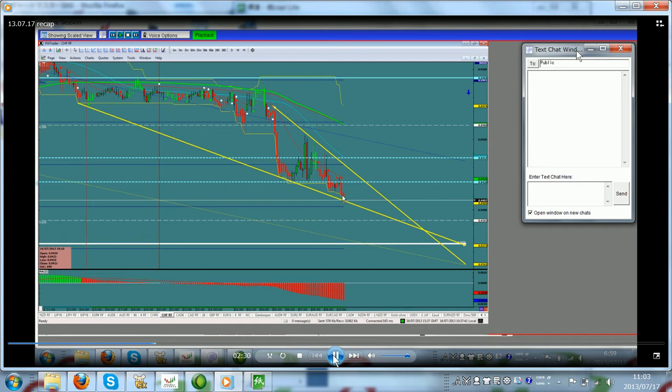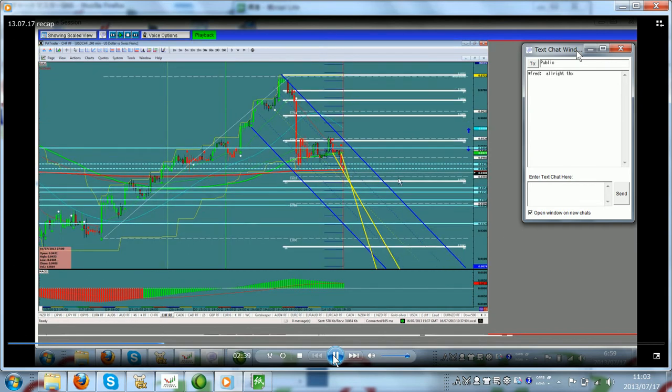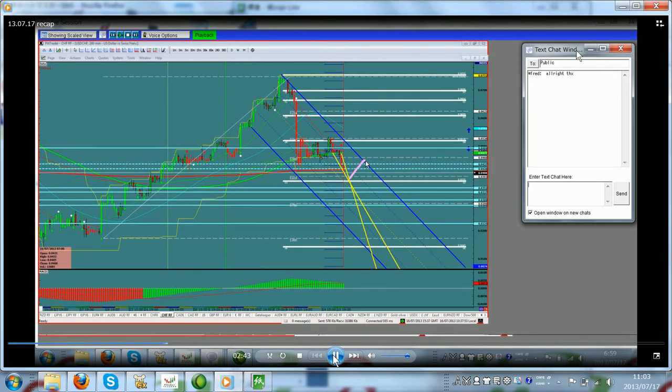All right. We can't find a way to get in this trade because of the falling wedge, so we can't trade this thing. But we're looking for it to come down to here. When it gets down to there, we'll probably get a bounce, as it comes back up in the falling wedge into this area. Once it gets up into here, we'll look for the trade again to the downside.